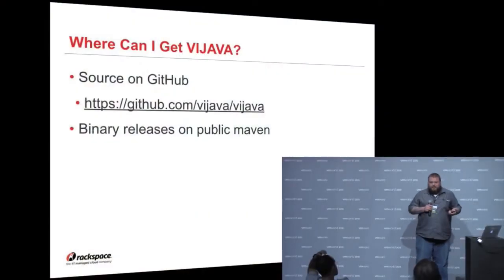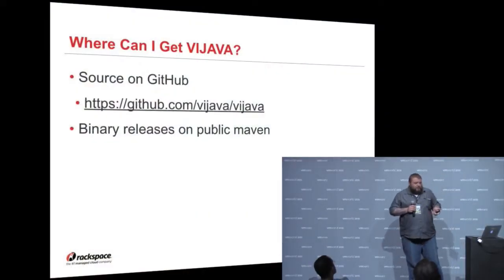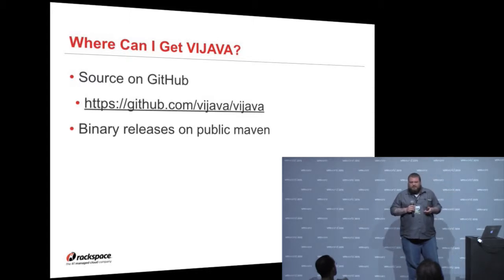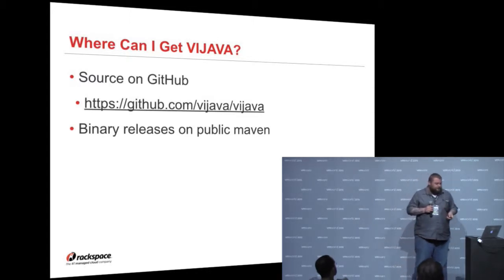So now, where do you get the binary releases? I release those to public Maven. So anytime we cut a release, I immediately publish that to public Maven, and so you can just get it from your favorite Maven repository. Just edit your POM files if you're using MVN, or if you're using Gradle or some kind of Grails or something, you can just add it to your build scripts. com.toastcoders is the namespace on that.